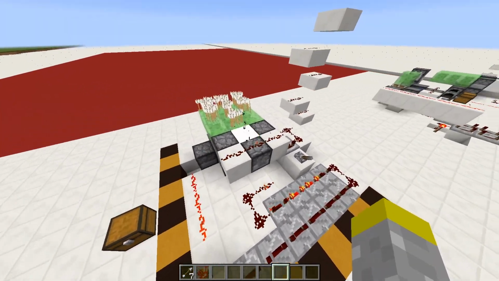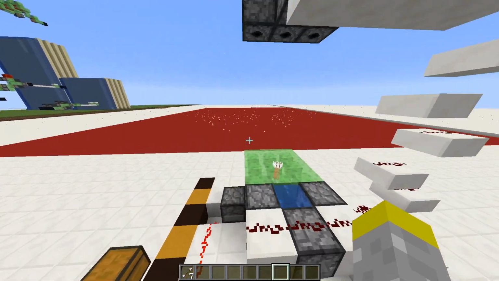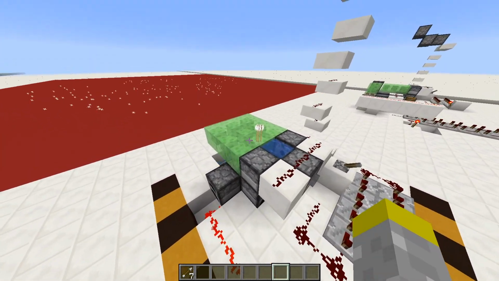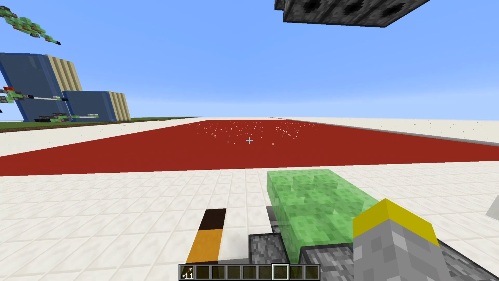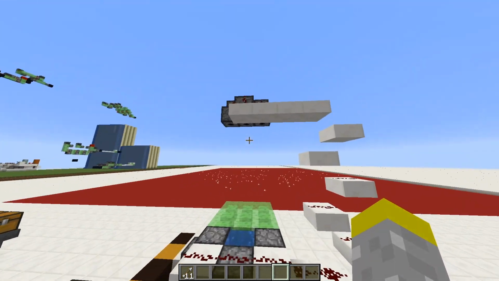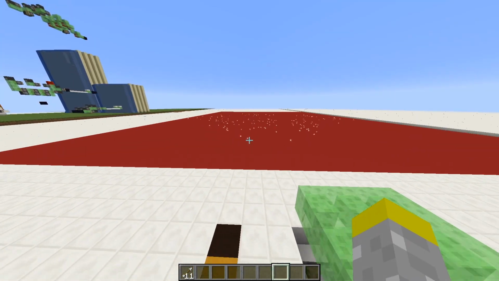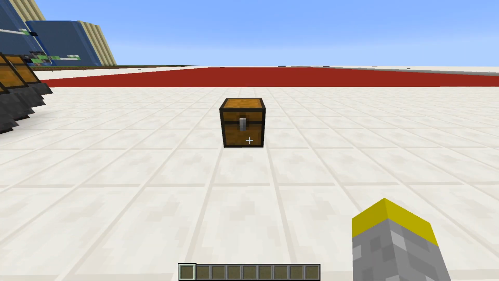So you can see the TNT explodes, and one tick short of the explosion, the slime block pad retracts and launches all the arrows everywhere. And obviously the more arrows you launch in the beginning, the more arrows that are going to be spread out, and the more likely you are to hit a target. Okay, so let's get building.